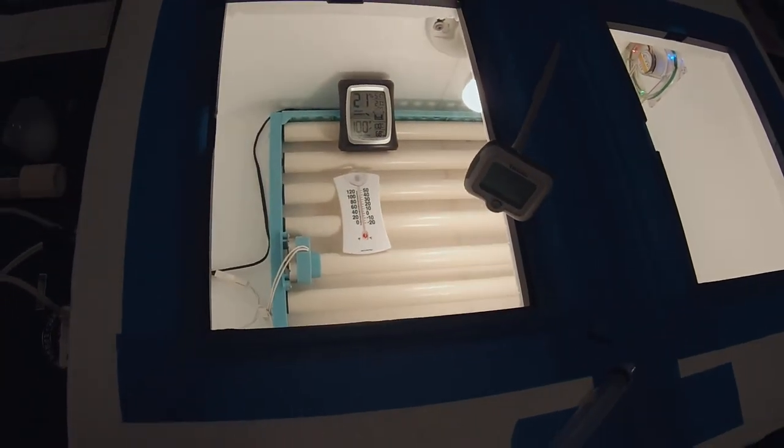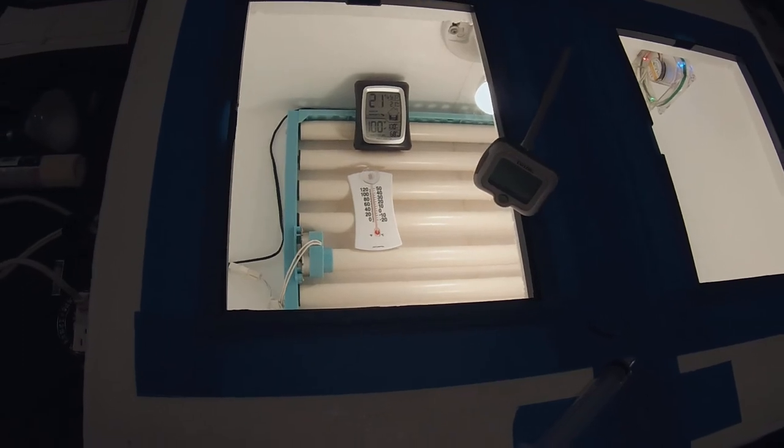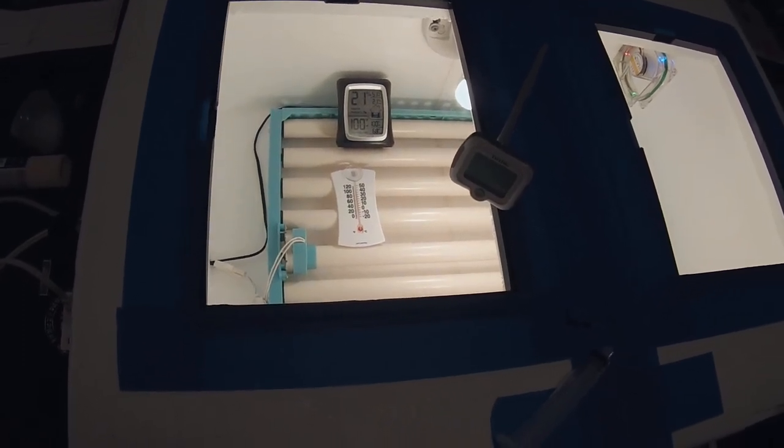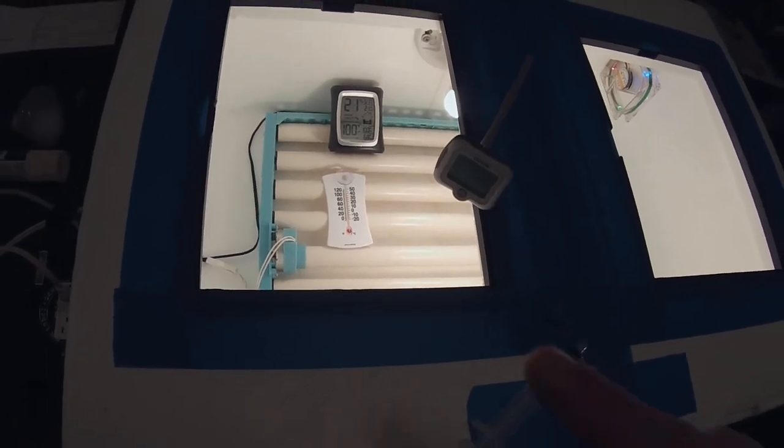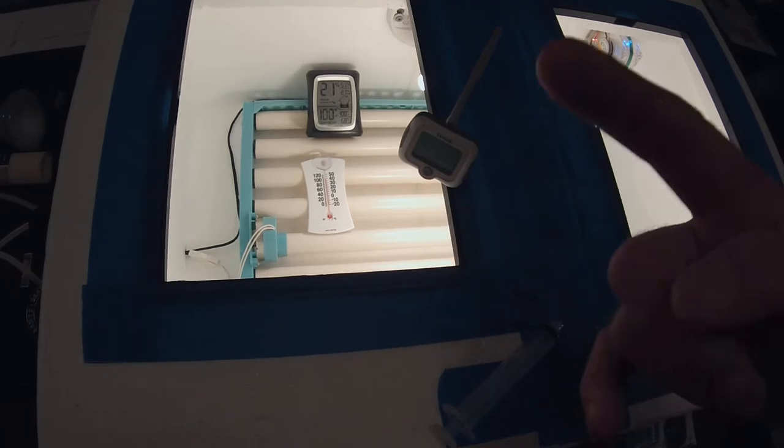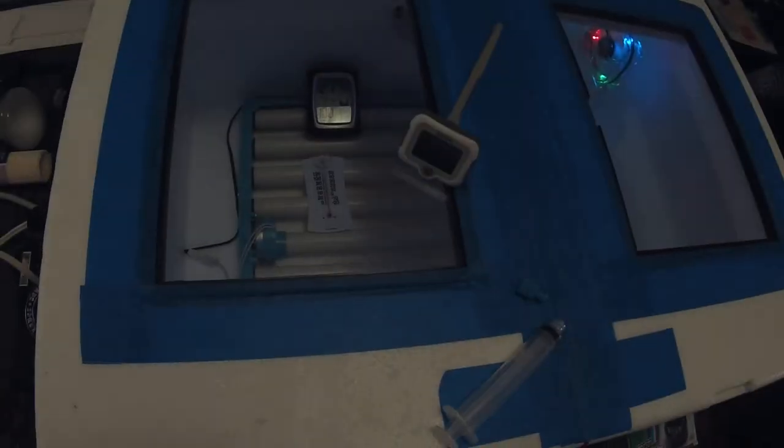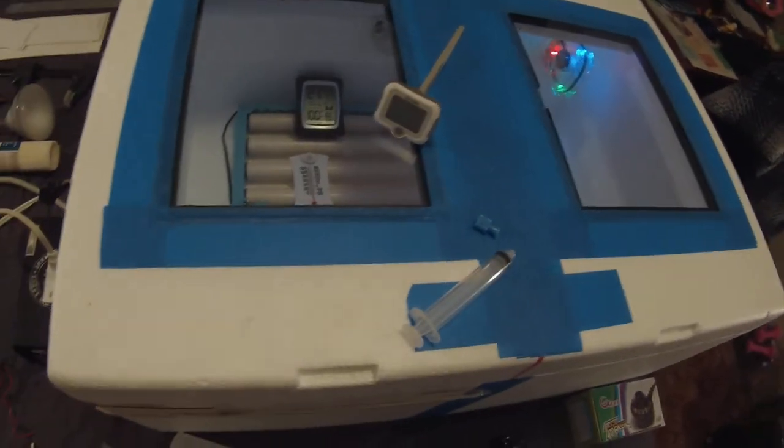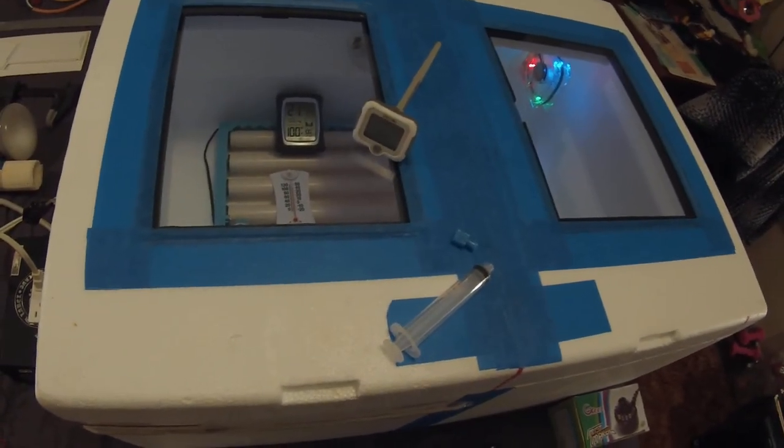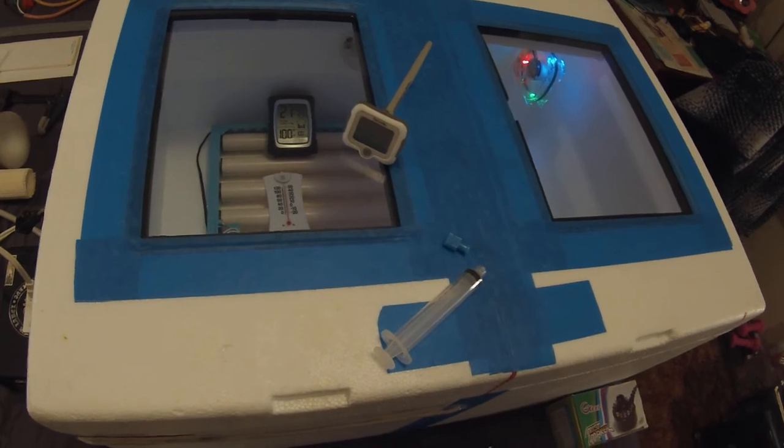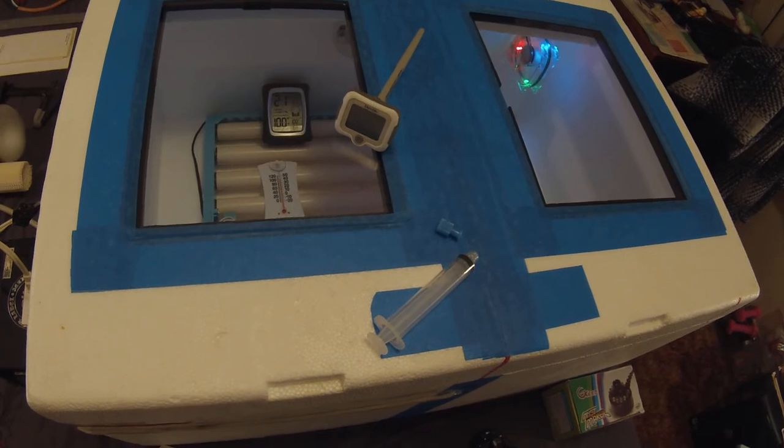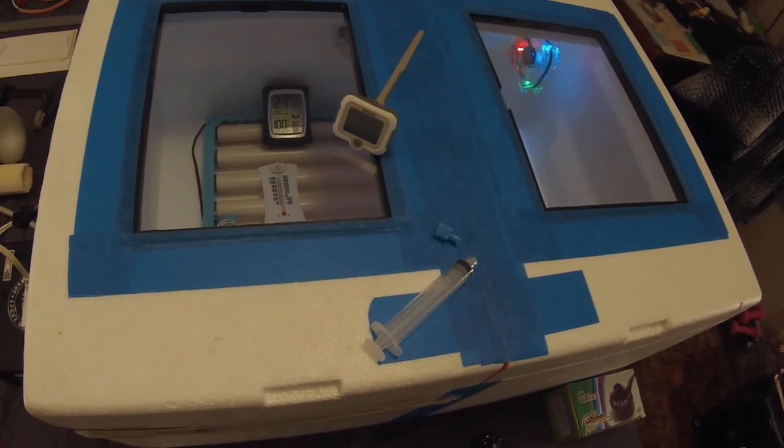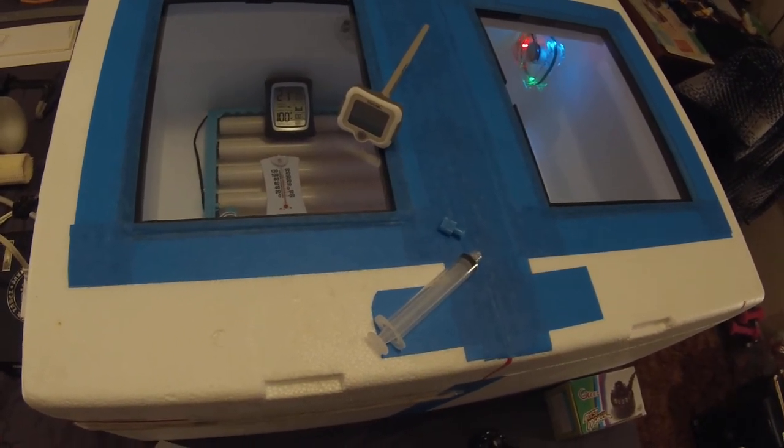So I plan on hatching quail eggs and I believe this tray that'll rotate the quail eggs will also fit duck, quail, chicken, geese, and turkey. So anything that'll fit on those trays, it'll basically revolve them, it'll spin them every three hours. Each one of those eggs have different hatch dates, so do your homework and figure out when you have to take them off the rollers and set them down so that the chickens or whatever you're hatching can orientate themselves and thus hatch. It's called a lockdown period.